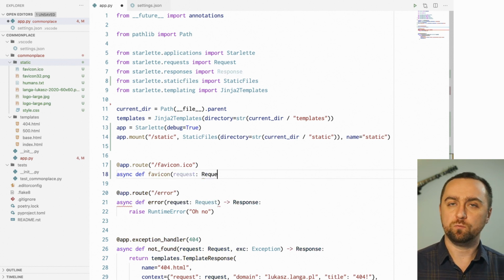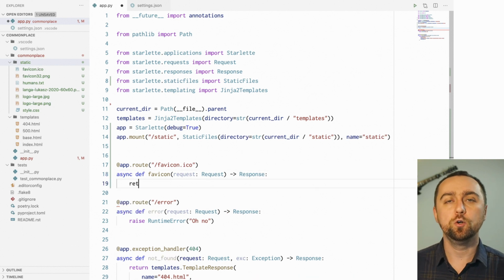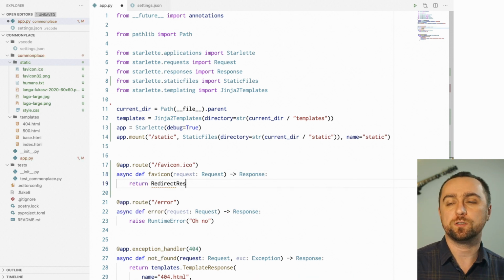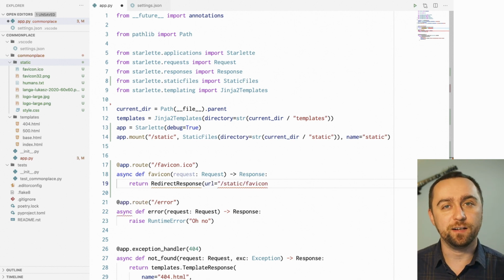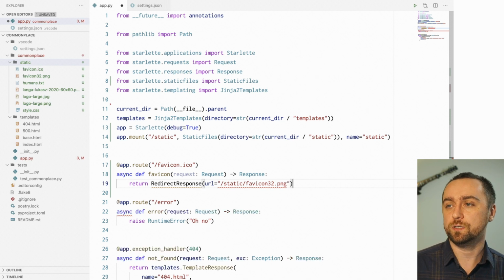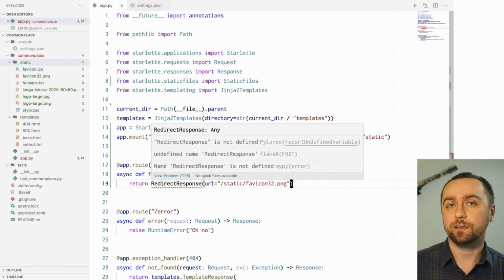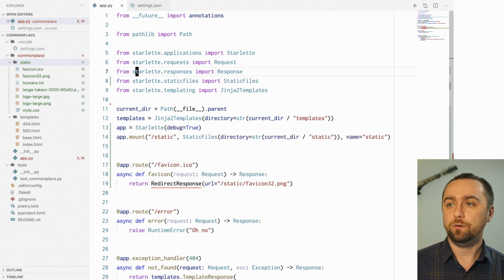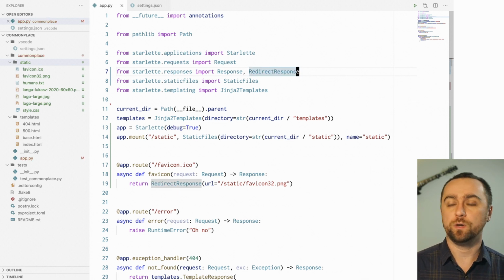And for us, what we're going to be doing is to actually tell it, hey, look for that resource somewhere else. So we're giving it the redirect response and telling it to find it in the static files that we now connected using the static files ASGI app. It is in fact an ASGI app as well. All right, so having this, we just import the redirect response and we are ready to roll.